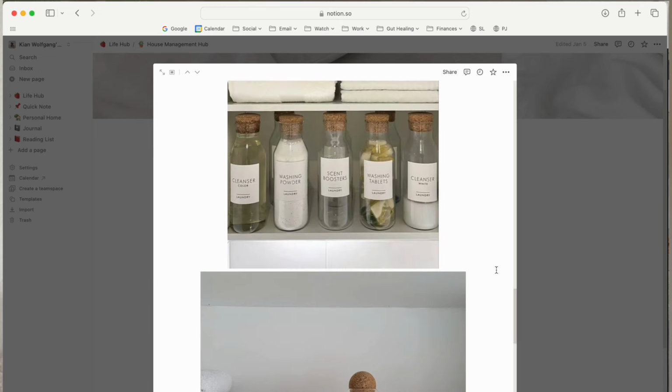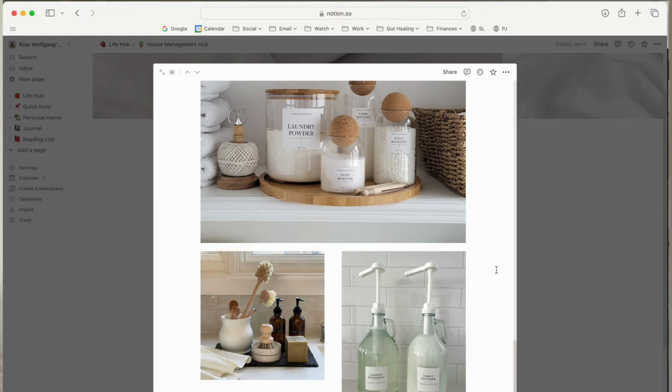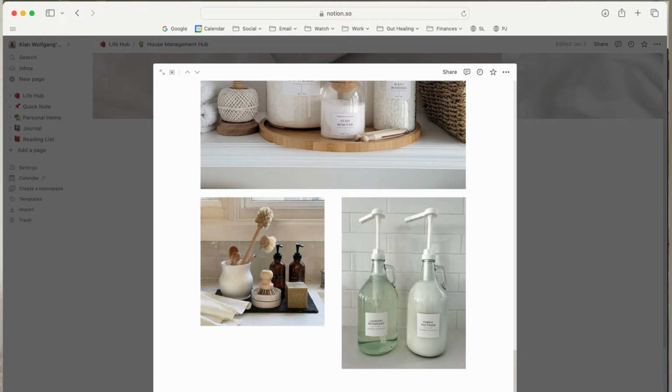A little tip I will tell you guys when sourcing things for these organization projects, if it's not from Target or TJ Maxx, I like to take an inspiration photo from Pinterest and plug it in to Amazon, because you can do an image search on Amazon. You can also do an image search on Temu. So I'll plug it in and it will pop up a bunch of results based on what they're seeing in the photos. So I've actually found pretty much exactly the products that they're using in these Pinterest photos from doing this.